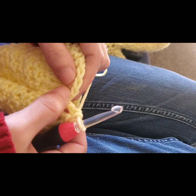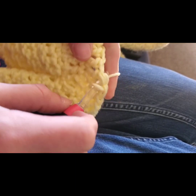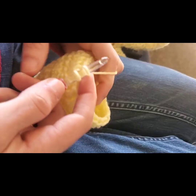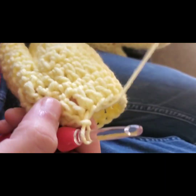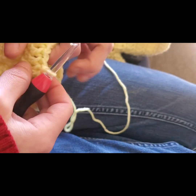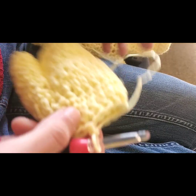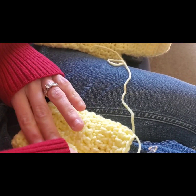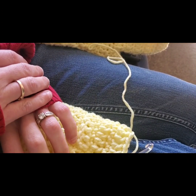And then we've got our chain 2. At the top of the chain 2, we're going to stick our hook through and slip stitch. And there is that. Now you should have 24 stitches counting your chain 2. And then you're going to chain 1. Now you're going to continue this pattern, repeating rows 11 and 12 until you get to row 16.